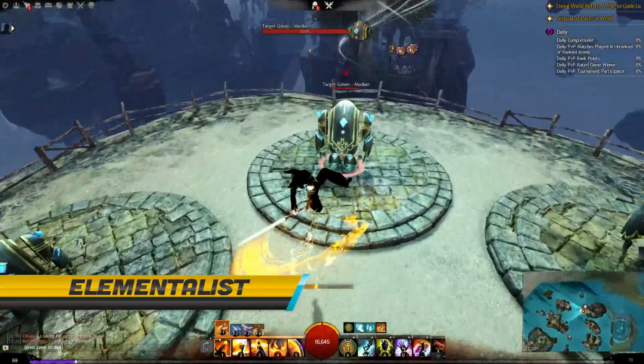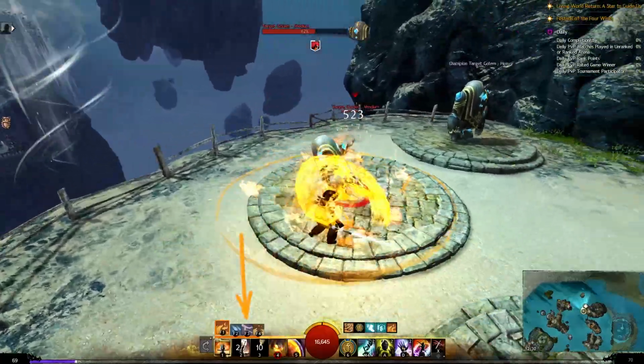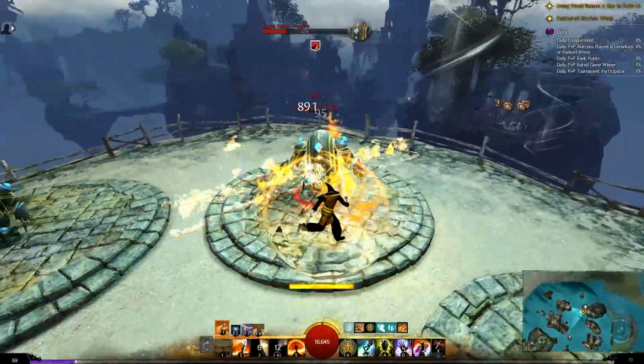So let's get started with the Elementalist. Master conjurers of water, earth, fire and air. The Elementalist is seen as one of the more versatile professions, a sort of jack of all trades.